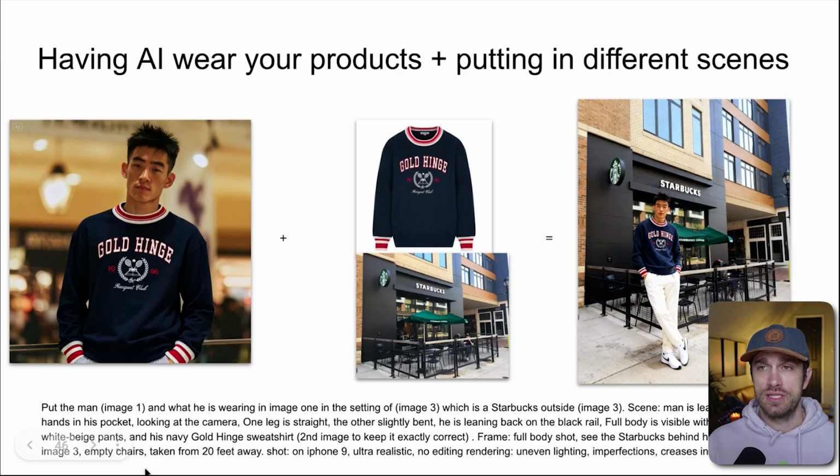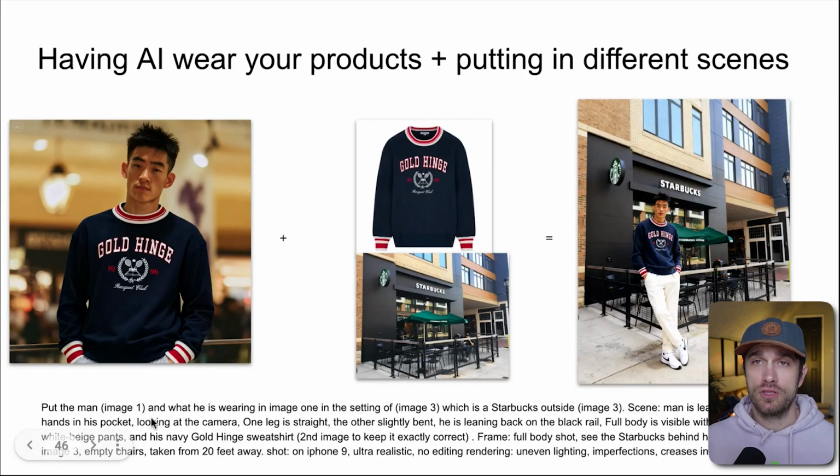So here's what I did. I took this image, again, fake guy, real sweatshirt, but a real image. I found this image online, okay? It's just a Starbucks I randomly found, took a screenshot of it, and I said, I want this guy wearing this sweatshirt standing in front of this Starbucks. And it looks so freaking real. I've done several tests with my team, giving several different images, AI and real, and no one could tell that that was actually AI, so it's pretty dope.